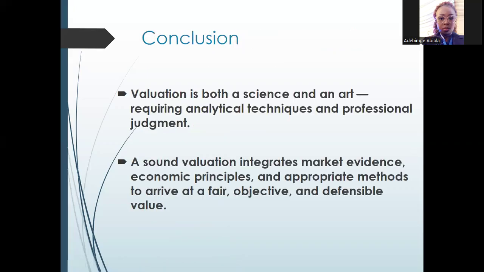So with this, I would like to conclude. As we bring this lecture into a close, I would like to say that we've seen that valuation has two arms, which is both a science and an art, because I said earlier that it requires analytical techniques and professional judgment. The analytical techniques is the science part, while the professional judgment is the art part.